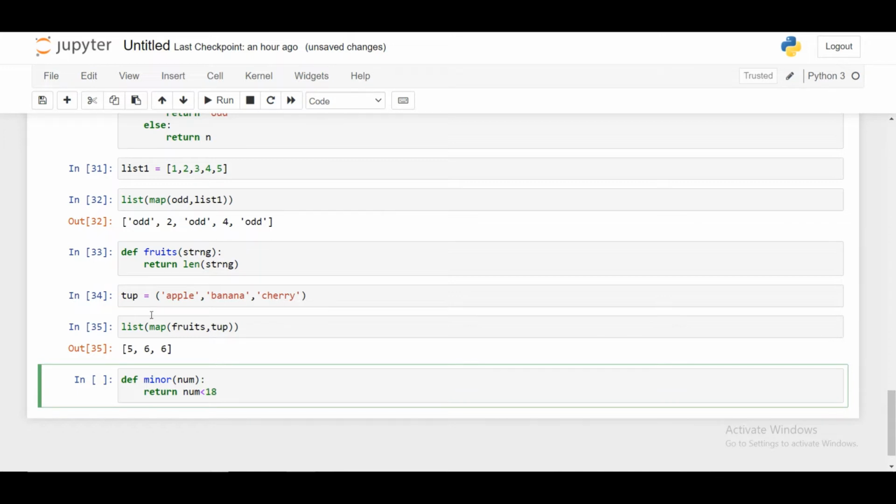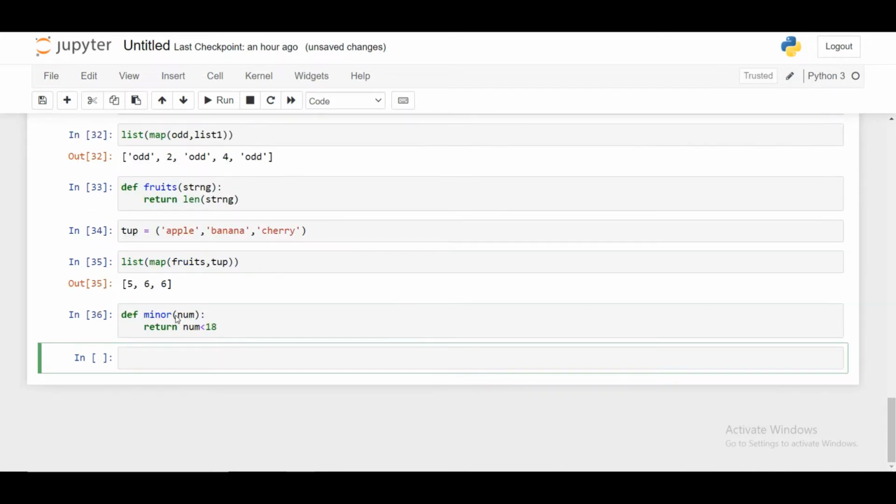That means whatever number I am inputting, if the number is less than 18, the function evaluates as true and I should get that number as output. And if the number is greater than 18, that is a false statement, then I should not get that output. That means it should filter out. So let me initialize my list.